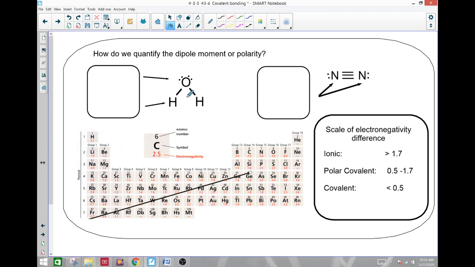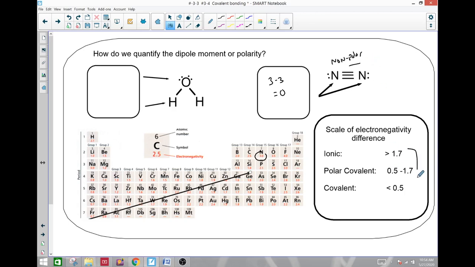All right, so how do we quantify this? Well, it turns out that there's a thing called electronegativity, and we're looking at the differences in electronegativity. For example, if I wanted to calculate the electronegativity difference between nitrogen and nitrogen, I look at my two values in the chart, I find 3.0, and I subtract the two values for that bond. So it's 3 minus 3 equals 0. This is a 0 dipole moment, so this is non-polar. It's not at all polar, partially because they have the same exact electronegativity.